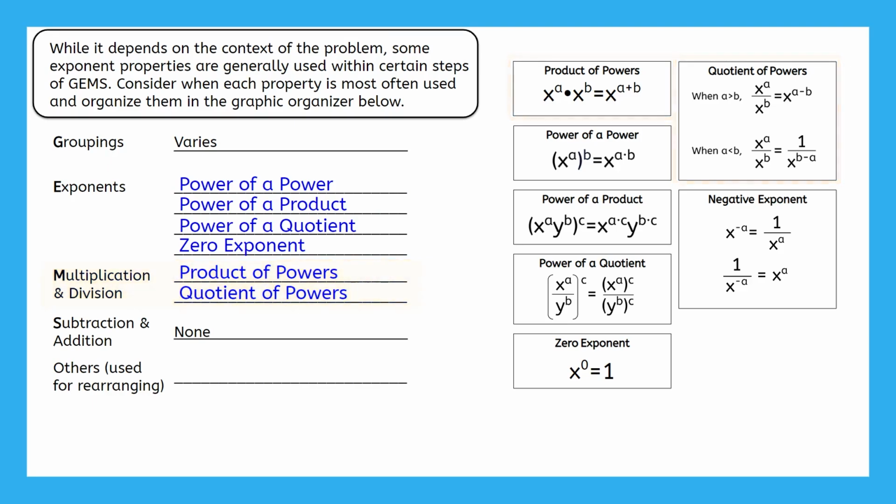There aren't any power properties that help us with subtraction and addition, but there is one more property we haven't used, the negative exponent property. The negative exponent property is used to help us keep our expression organized and easier to work with. Because its job is to help us rewrite elements with negative exponents as their reciprocal with a positive exponent, it's really just for the convenience of organizing our work and can be used at any time during the simplifying process.